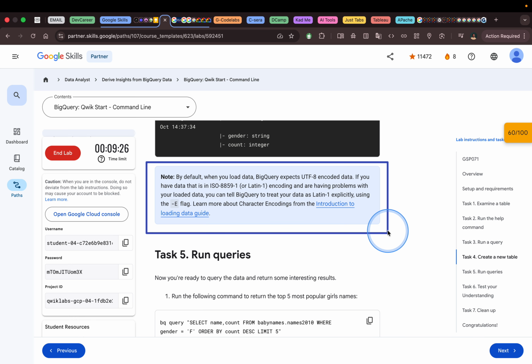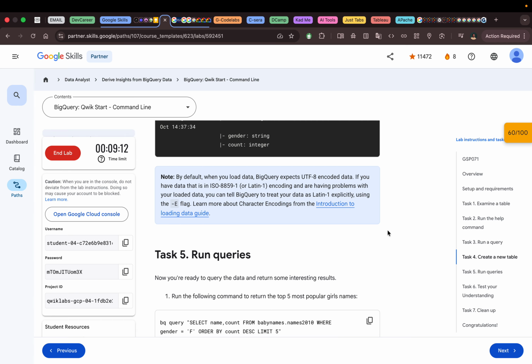When you load data, BigQuery expects UTF-8 encoded data. If you have data that is ISO-8859-1 or Latin-1 encoding and are having problems with your loaded data, you can tell BigQuery to treat your data as Latin-1 explicitly using the -E flag. So you can learn more from this link.